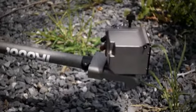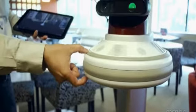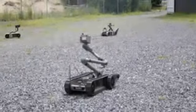But the capabilities that were demonstrated on the military side, on the government side, found their way into the Ava platform with a lower cost sensor, and then we use some of that to improve the product back on the government side. So it really is that give and take back and forth between the commercial and the government side.